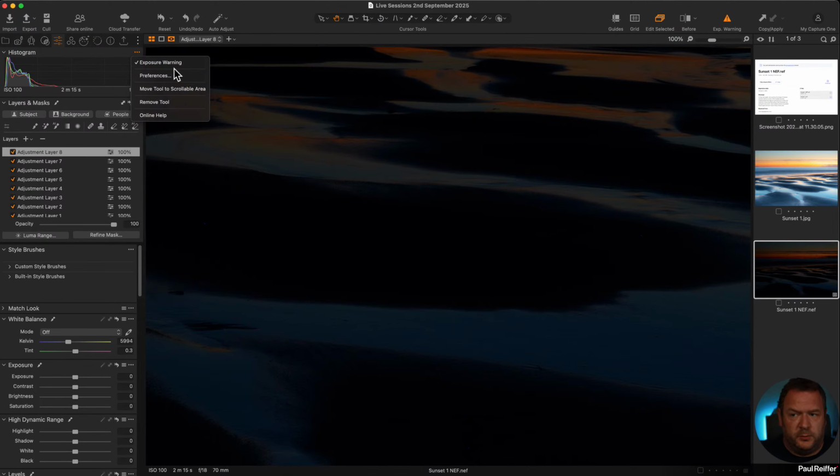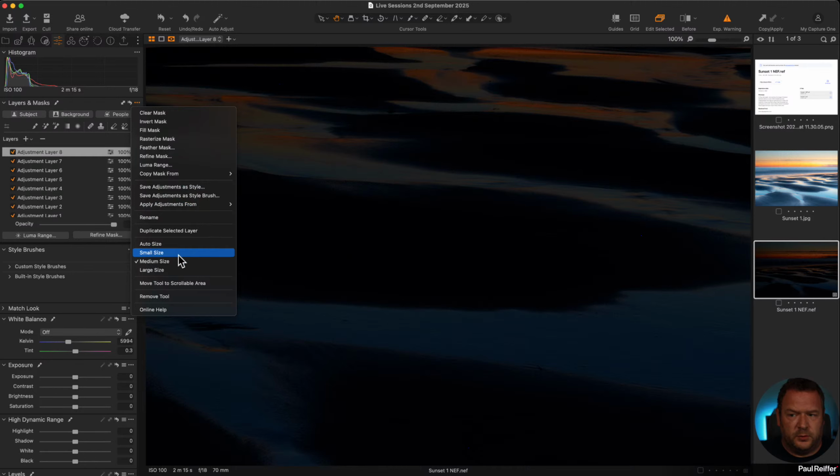If I go to another one, you have the standard things, you know, preferences, move it to the scrollable area, whatever. But layers and masks has some extra options in here. You've obviously got save adjustments as a style, but these 4 here, as I say, went straight over my head. And it turns out that this would have been quite useful for me to have switched to for a long time, bearing in mind the number of layers we use.